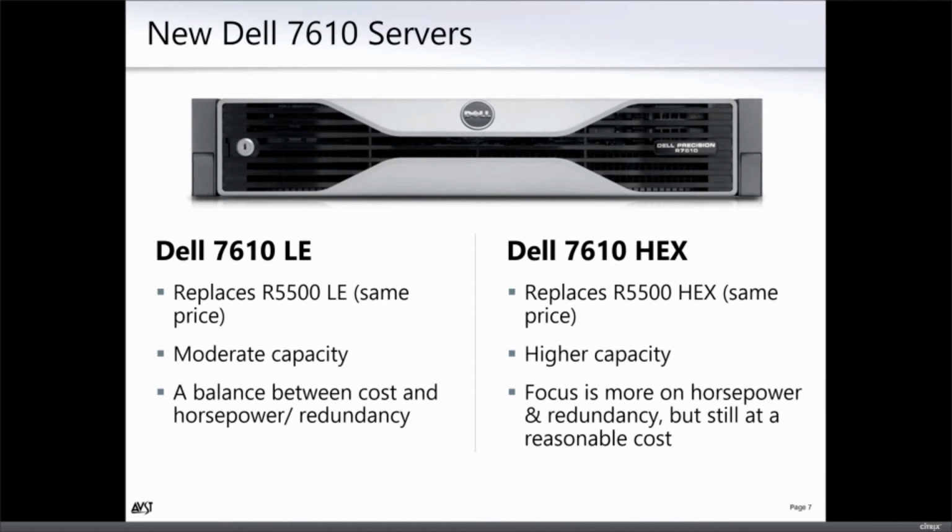The LE is more for a call server or a smaller system. It has moderate capacity, and it's a little lower cost. It doesn't have as much horsepower or redundancy as the HEX, which would be for a larger system or perhaps for the system server control server. So it's a little beefier type of server. But both those are in our mix now in terms of what we can provide turnkey.